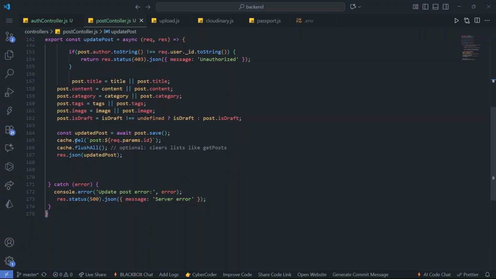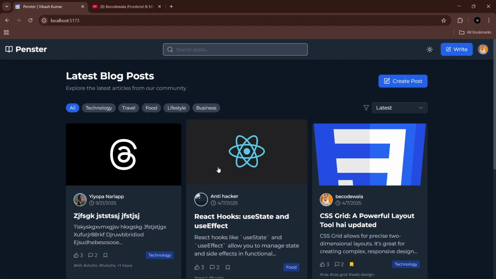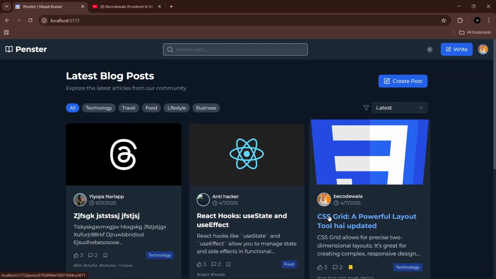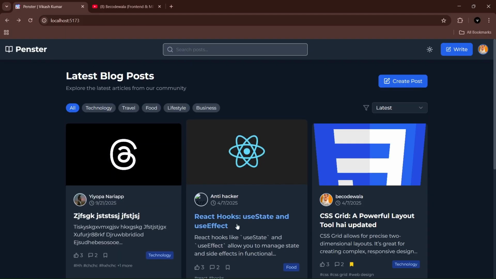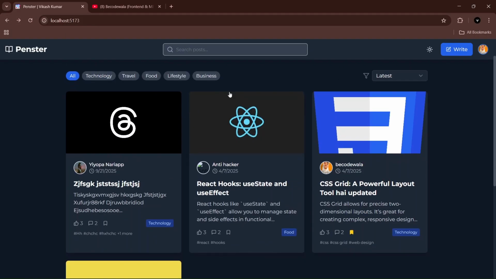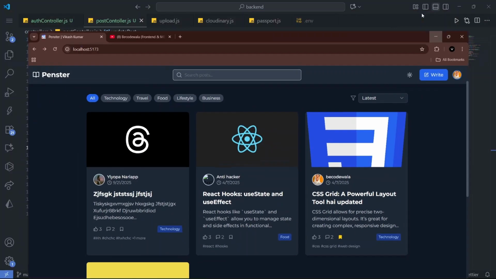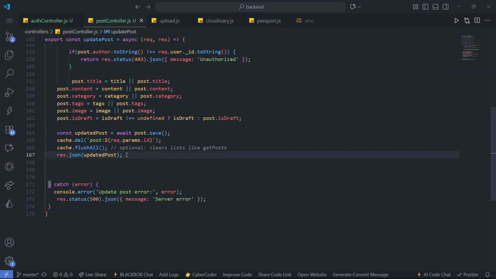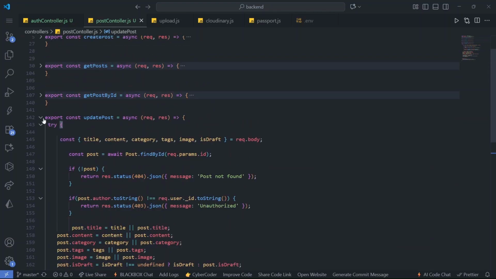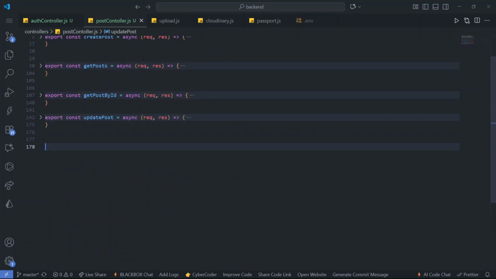So we have to take care. Here we are deleting for the id, the post whose details we view; for that we are deleting the cache. This is for the flush, because we have to not only delete the cache for this view-details post, we also have to delete the cache for the posts we are seeing on our home page. So we have to take care of everything. Make sure you know very clearly where and how to add or delete the cache.